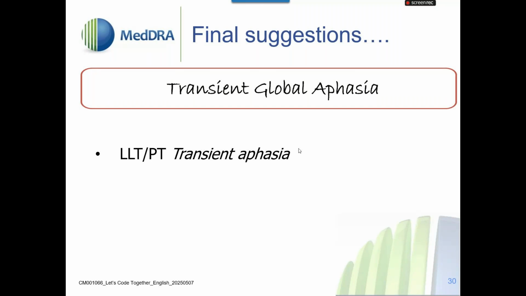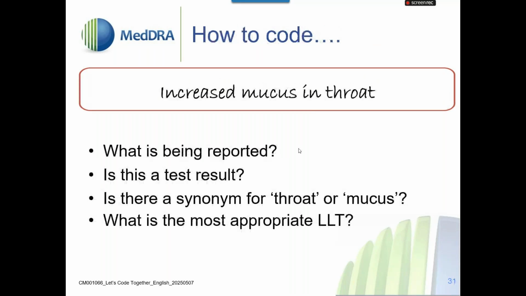You could split. The reason I didn't split code was because the global is lost at the LLT level, so that's probably why. But maybe you mean, Martin, somewhere else in the case in your processing. Do you mean for your severity? Is that what you mean? I'll move on to the next one while you come back to clarify if you wish, and if anyone else has got comments they want to share.